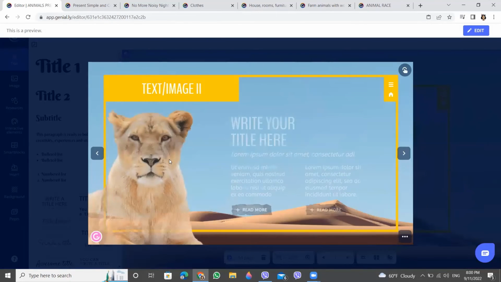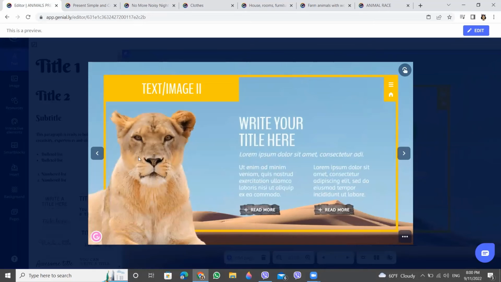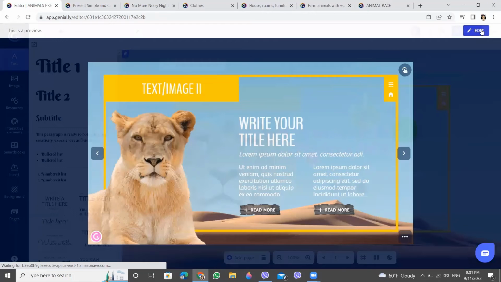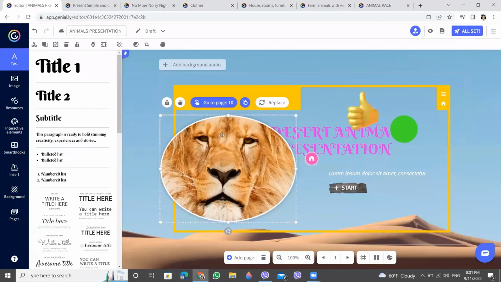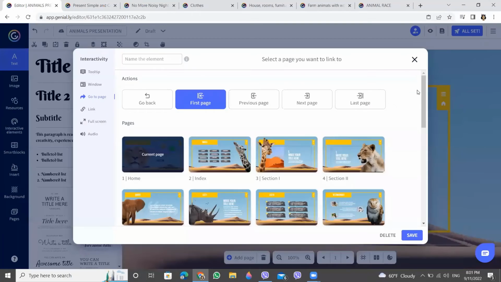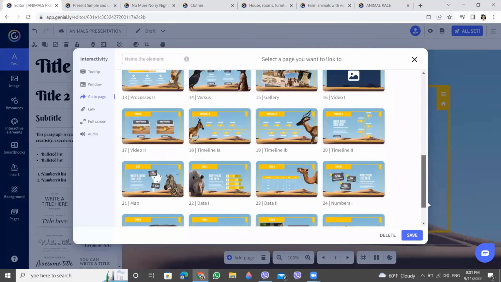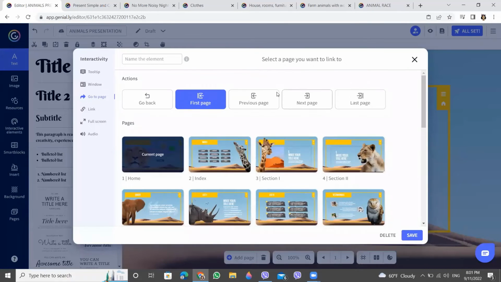Press the lion, and here we are, the picture with the lioness, which I chose to go to by clicking on the lion. Okay. And here are all the pages from your template. You can choose simply previous page, next page, last page.